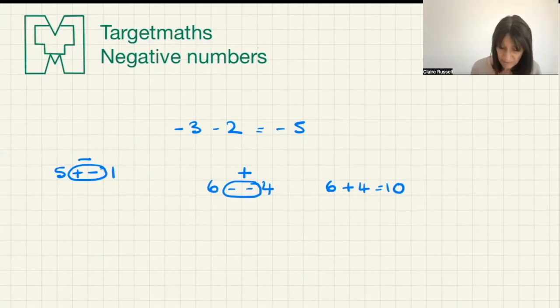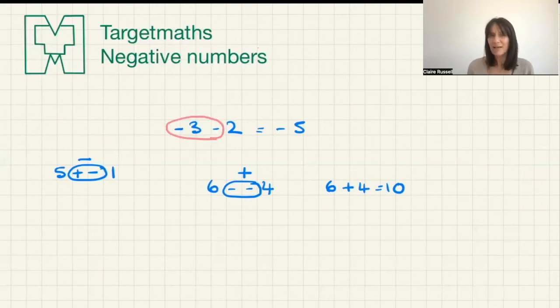Because if I was to try and put a ring around these 2 signs, there's a 3 in that circle as well. So that's not just 2 signs in a circle, which means it doesn't count. It means that we're not going to use the rules here. We can't use the rules here because we don't just have 2 signs in a circle. So if you made that your habit, then when you go to do it here, your alarm bells will start to ring. You're like, no, that's not right. And you'll know not to use it. Okay. So let's have a little go at a couple of questions.